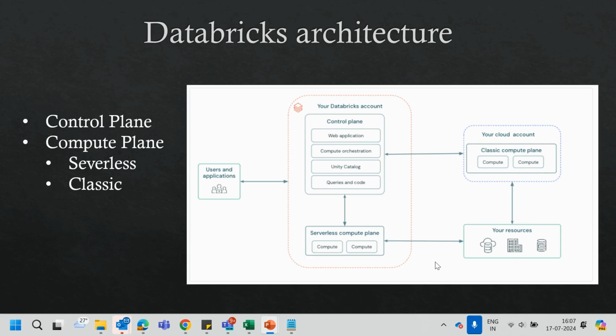And Databricks provides the storage account as well, in which you keep your data. That storage account could be AWS or it could be Azure. So this is the complete architecture of our Databricks compute plane and control plane.